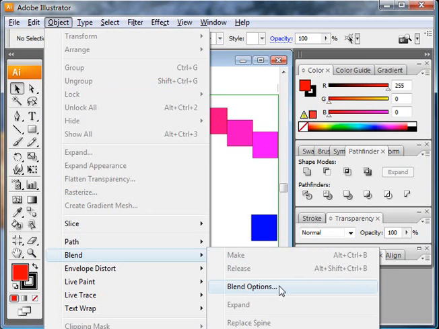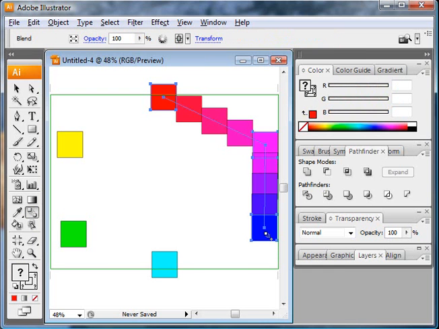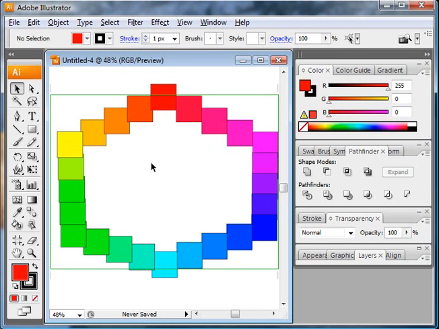Alternatively, once I set up the blend options to specified steps with three steps, then I can go to the blend tool over in the toolbar on the left, which is this little icon next to the eyedropper. Click on this to select it. Click on your starting color, click on your ending color, and as you can see, it creates a nice blend from one hue to the next. I can keep going in this vein to finish out my color wheel. And so there we have a color wheel with 24 specified steps of blended hues, with the primaries red, green, and blue, and the secondaries cyan, magenta, and yellow.